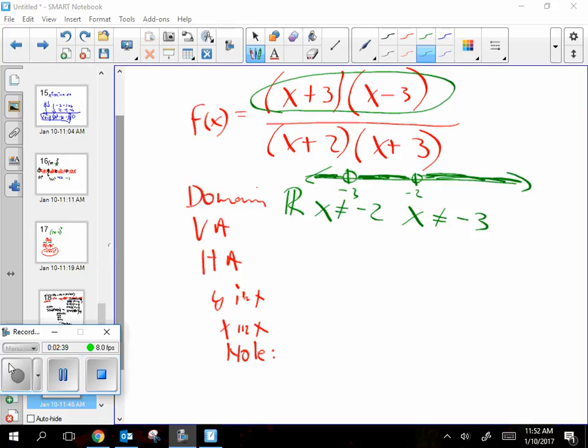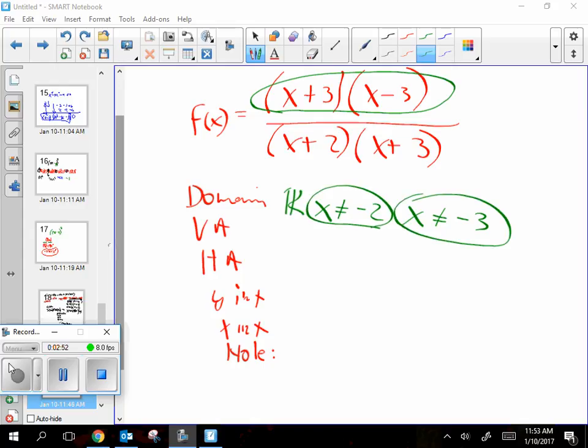Okay, the next one. The horizontal and the vertical asymptotes. Here's where they come from. These things lead you to the vertical asymptotes because the reason they don't work is they either make holes or they make vertical asymptotes. Which one makes the hole? That guy, because that cancels with that. And so the -3, that one's a hole, and this one is a vertical asymptote. Okay, so the vertical asymptote is at x equals -2. There's a dotted line at x equals -2. So if I was going to actually graph this thing, there'd be a dotted line right there.